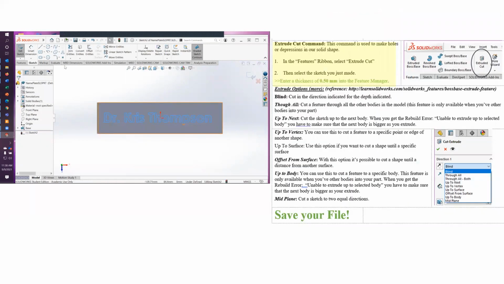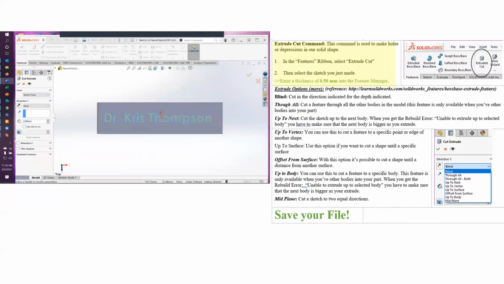And then what we want to do is an extrude cut. So here's our extrude cut button. If we used extrude again, we'd have it come up out of the page. What we want to do is an extrude cut. So that brings up my cut feature menu. And we have basically the same options as we did with the regular extrude, but we have more. Depending on which one we do: up to surface, up to body, mid plane, through all. So we'll use those in the future. We could also reverse direction, but there's nothing to cut in the other direction, so that really doesn't make sense.